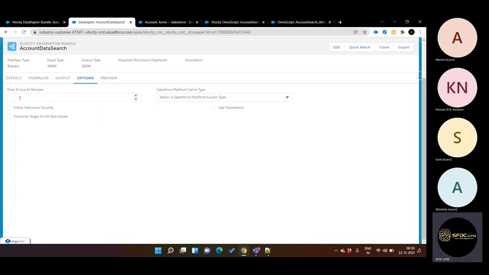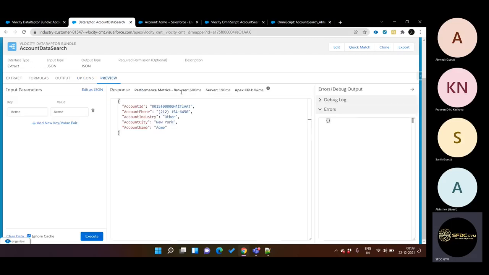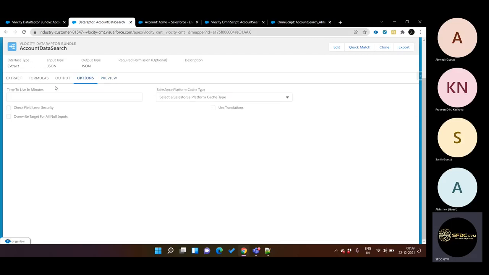If it takes more than that, it will itself drop this Data Raptor and throw the exception that this Data Raptor is not returning any value. We will discuss how that exception will show, and how as a developer you can track that this Data Raptor is not working. But make sure this is a field that you always put.